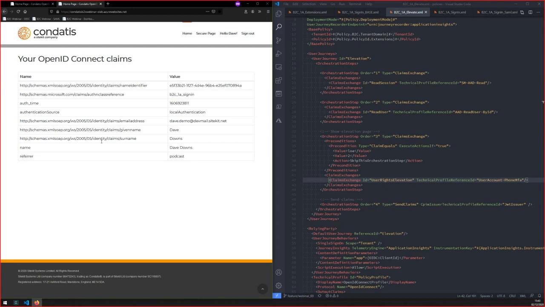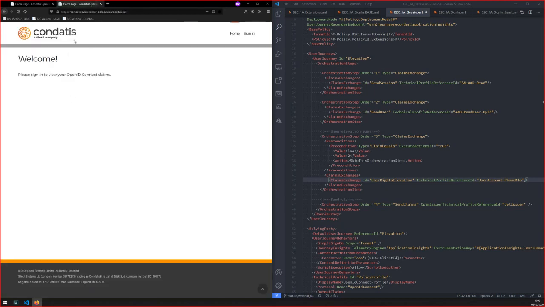If I sign out of here, then that signs me out of this site. It signs me out of B2C. And the way we've configured it in B2C, B2C is also going to send a sign out request to the endpoints that we've configured for each of our sites. So we've configured an end session endpoint for this site. When I sign out of here, and the request goes to B2C, B2C goes, okay, I know you signed in there. I know you're also signed in here. So I'll send a request to this site. And if I just click home to refresh, you'll see I've also been signed out of that at the same time I was signed out here. So B2C will propagate the sign out across multiple different providers.